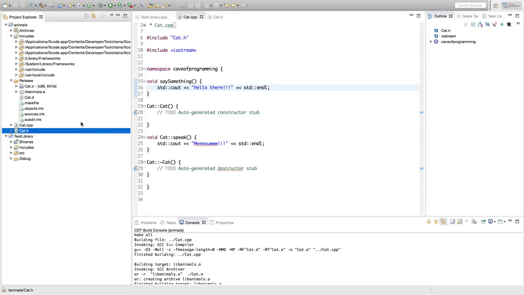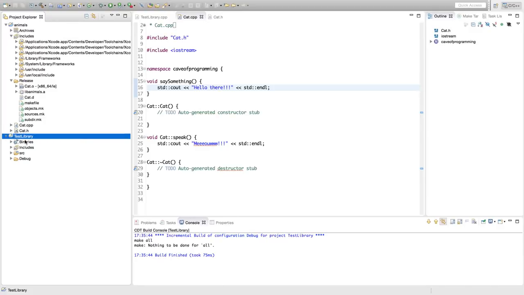So now we can go ahead and use these, and what you'd normally do is probably copy these to some other folder, and then you've got a copy of your library which you can make use of. But rather than do that now, I'm just going to make my test project reference these files actually where they happen to be at the moment.